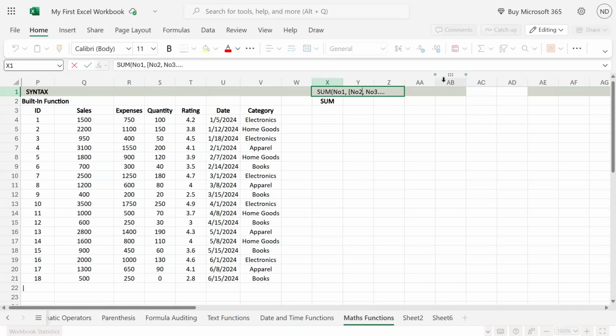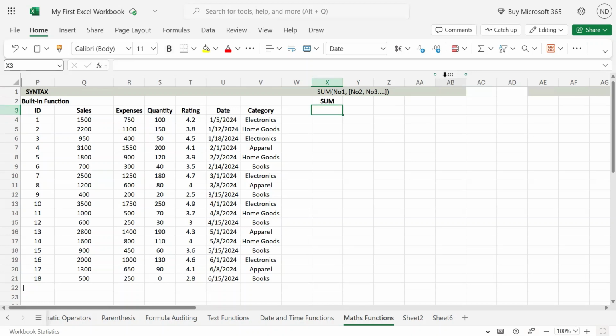At least one number has to be available in the brackets, or in the arguments, in order to sum a particular value. You can specify up to 255 additional numbers. You need to remember that.